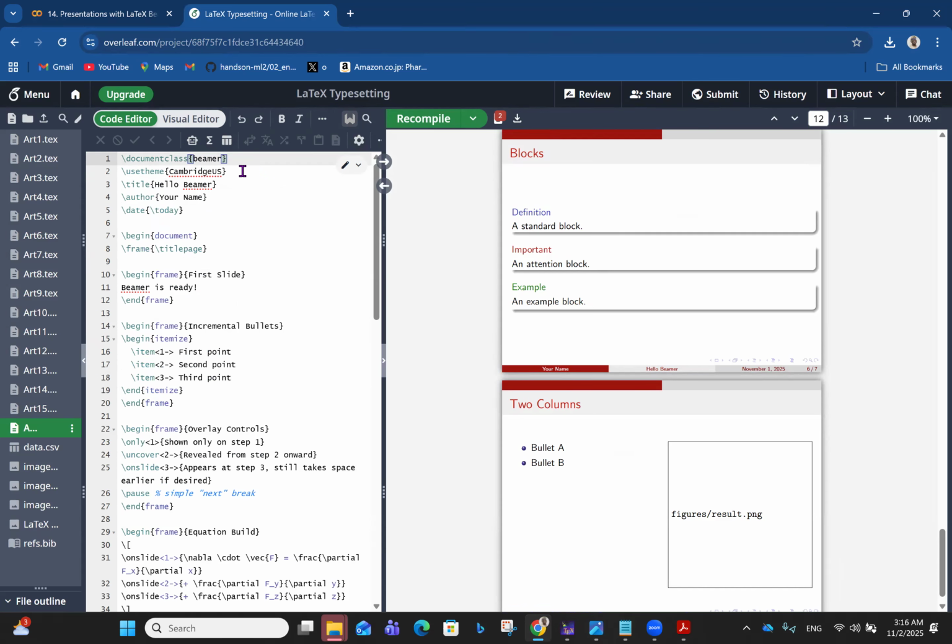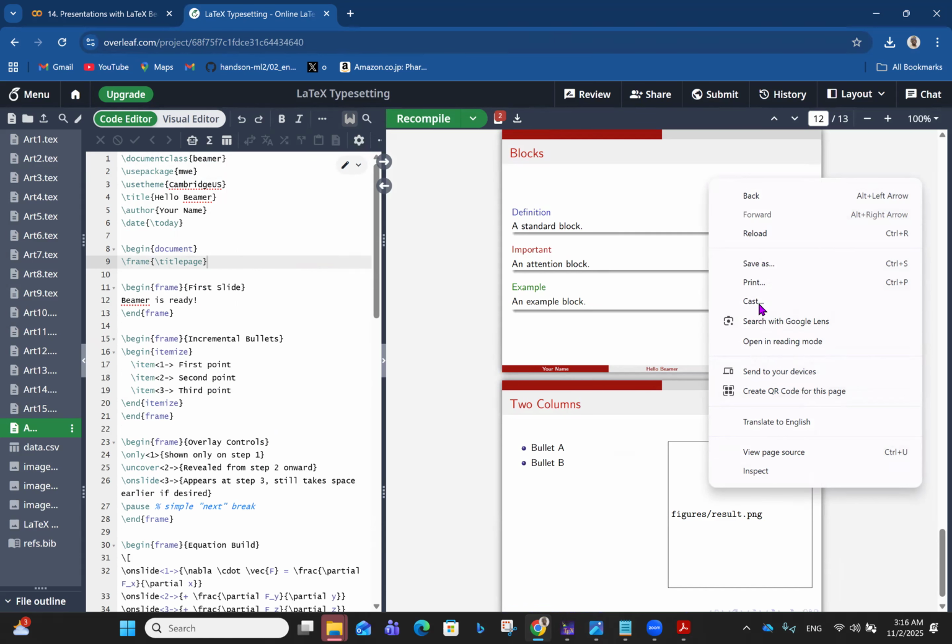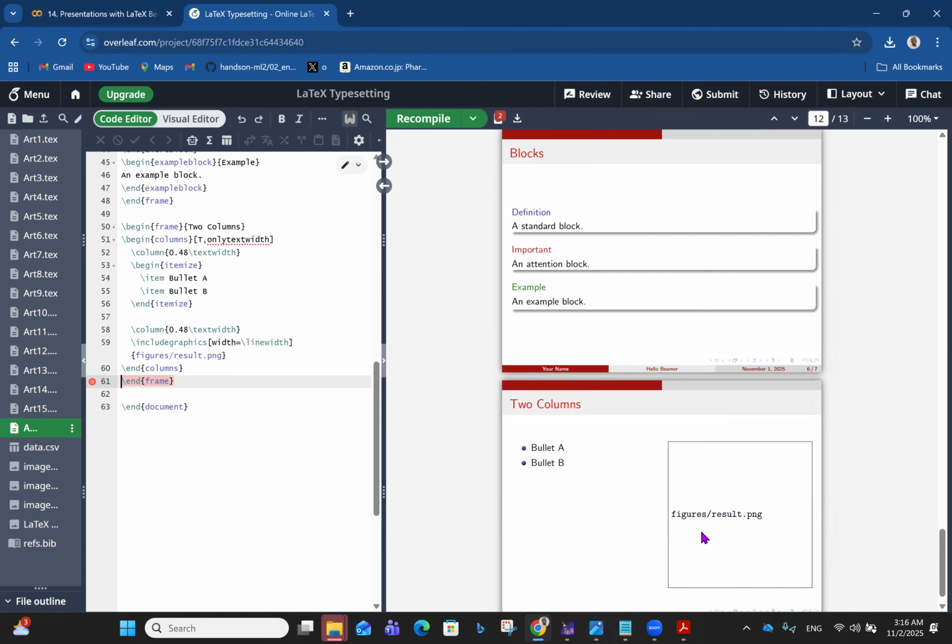Let's say I want to use package, minimum working example. In that case, instead of this figure giving me an error, I can just go to where it is and say, normally it should be coming from somewhere, but I can just comment this out. Okay. I comment this out.